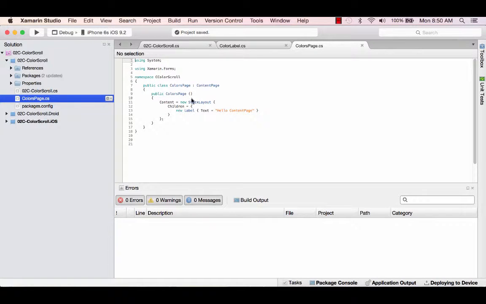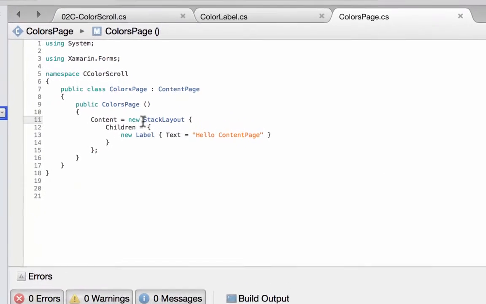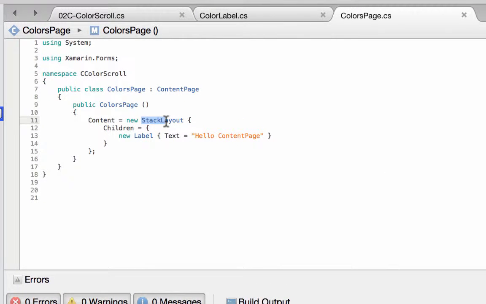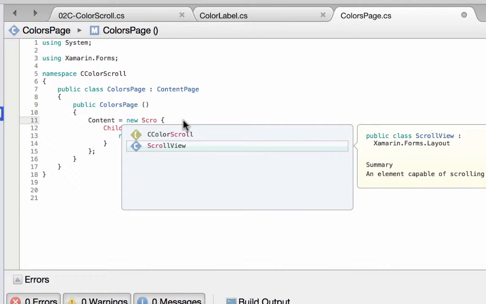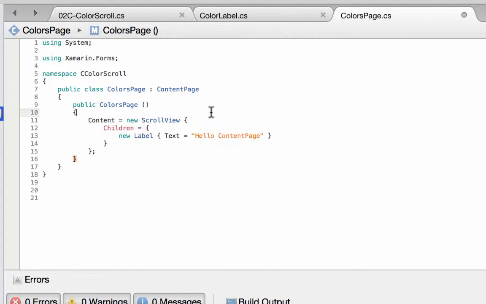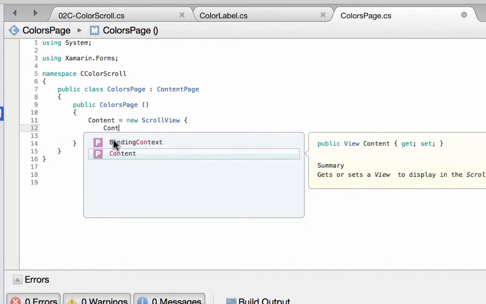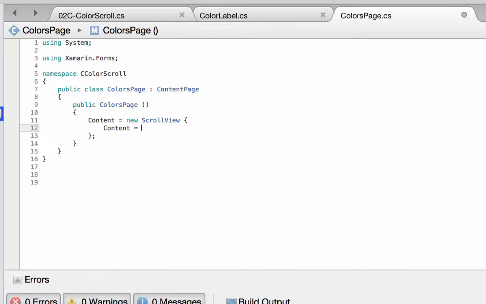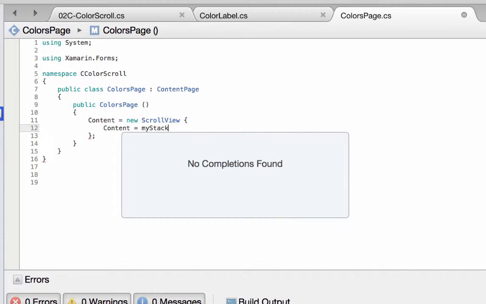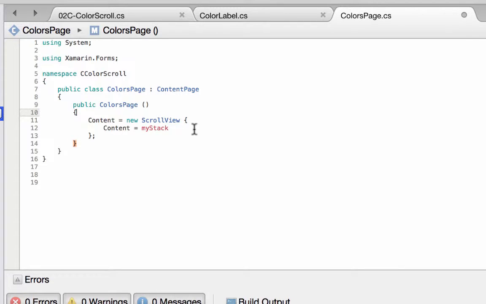It is a content page. We're going to change the content here to be a new ScrollView. A ScrollView can only have one child, so we're just going to change this to Content equals myStack. Now we need to create the stack.